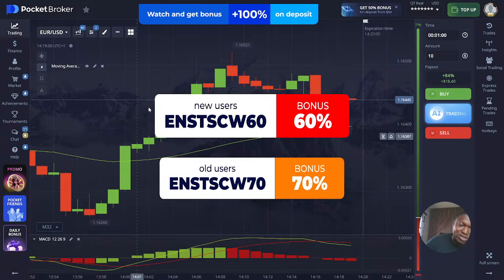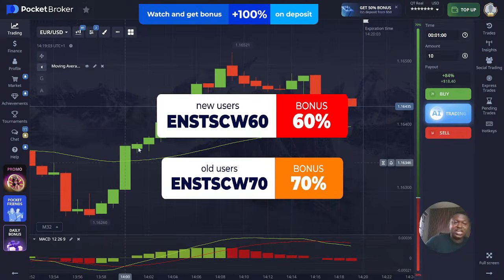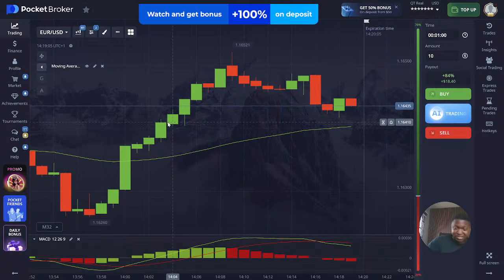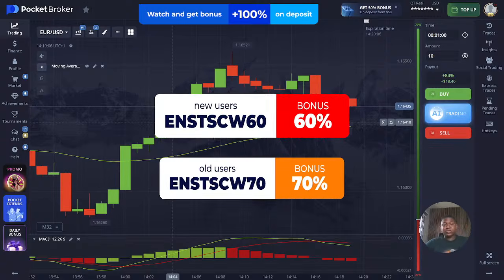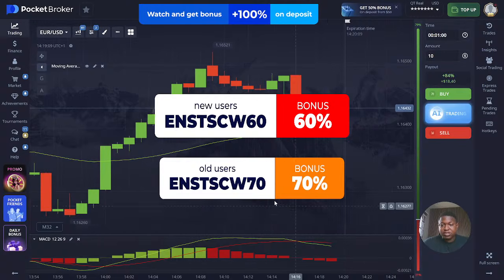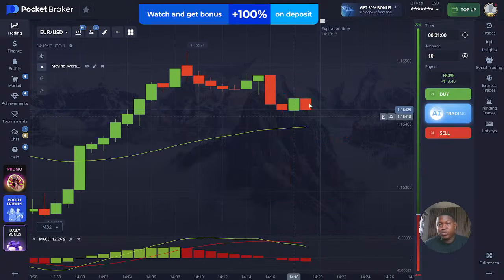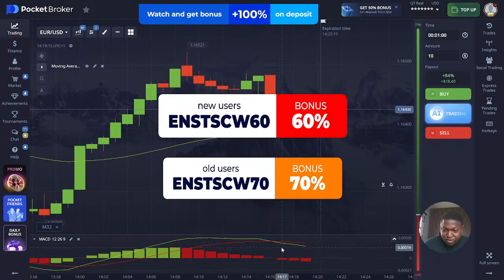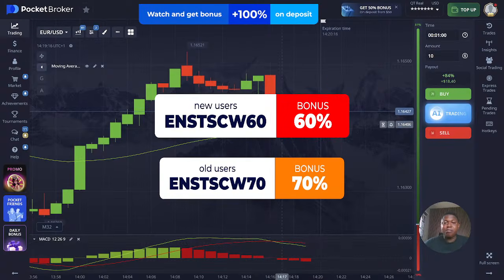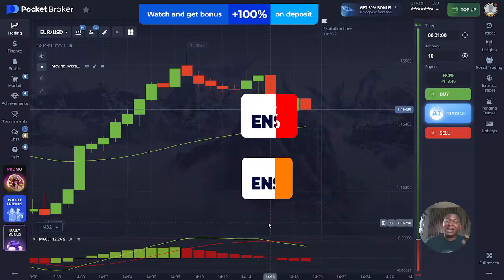When the market crosses above and then the MACD crosses above, then you take a buy trade. So now let's see if we can take another trade. The reason why I took that trade is because the MACD crossed, so I had one confirmation. But the EMA did not cross. So I took it using only one confirmation and I made money.